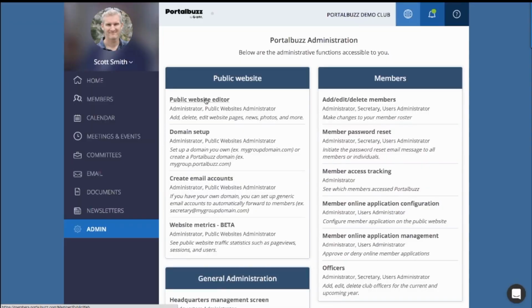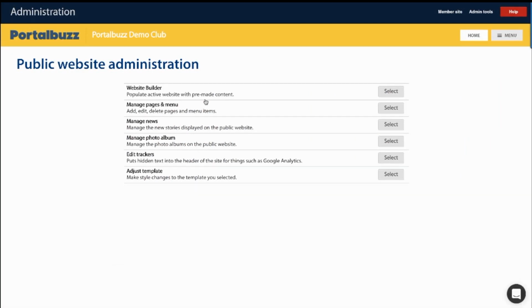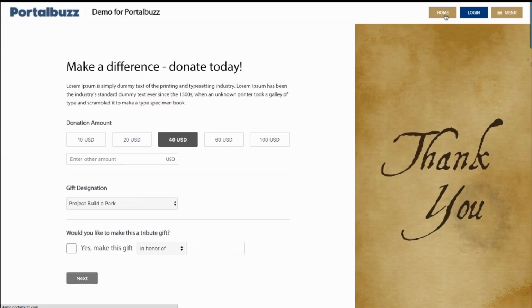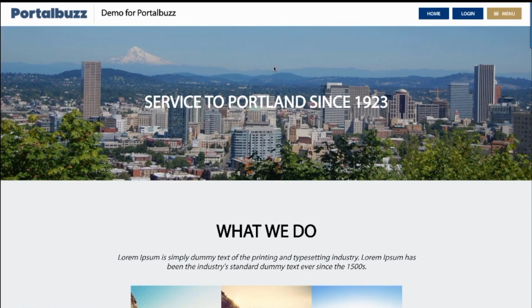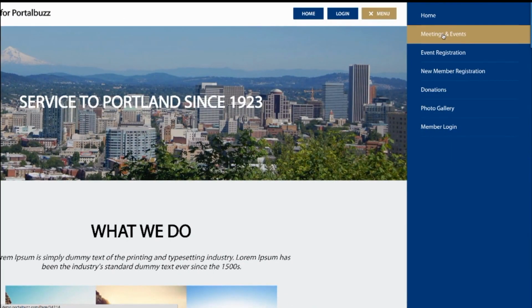And so back in the public website editor, I do want to talk about some of the other features we have in here. So I'm going to jump over actually to another website. And this is a test website I created with some additional information using some other controls. So we have these public website controls that are kind of pre-bundled functionality. Some of it pulls information from the public website or from the member website, like the meetings and events, and some of it's just pre-packaged functionality.